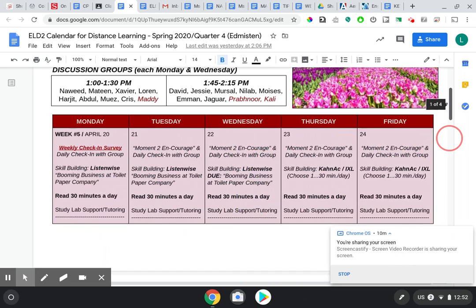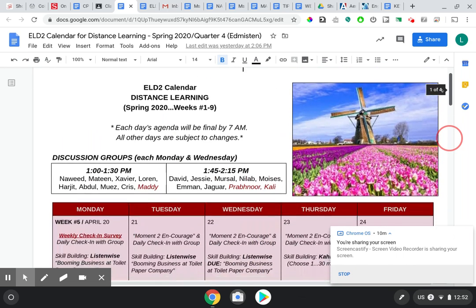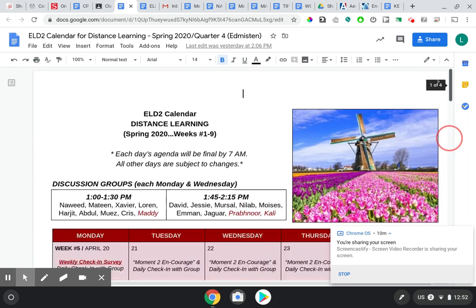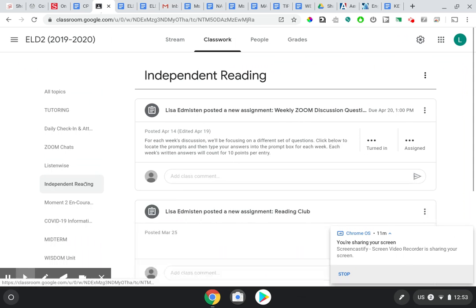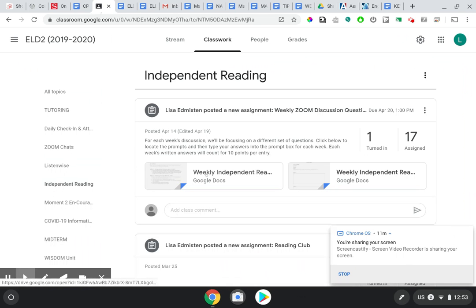All right, so this is the calendar, super helpful. It also has all the links, great place to check every day. Keep this open along with your schedule tab and you'll never miss anything for my class if you're paying attention. Back to Google Classroom really quickly. If you, for instance, want to get to one of these sections quickly, like you're thinking, oh, I need to prepare for Monday's independent reading, I should click on independent reading, and it will take you right there to the most recent assignment on the top.